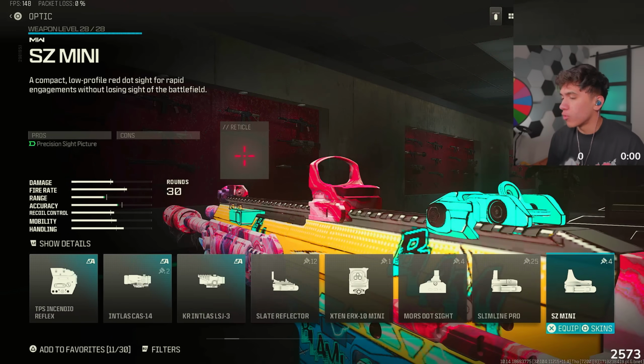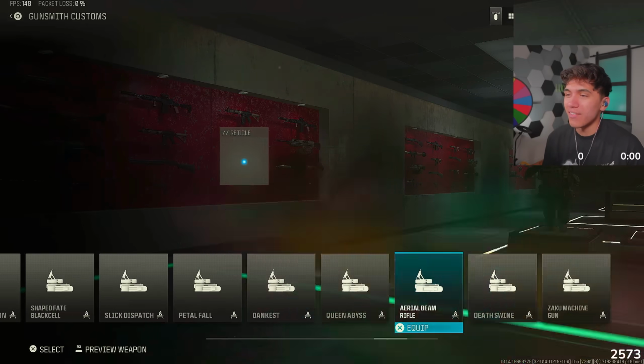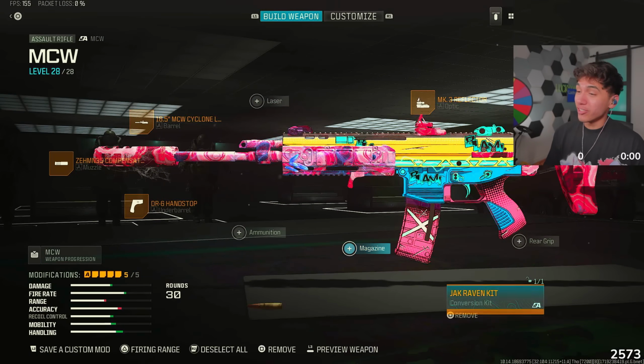Oh, you know who gave me this sight? Rowdy Rogan. Rowdy Rogan gave me this out. You might be related to Rowdy Rogan, because I've not seen people use this class setup ever. Are you related to him? Is this not Rowdy Rogan's sister? Okay, class setup on. Wow, interesting. So we're rocking a 30-round magazine, just to make that clear.